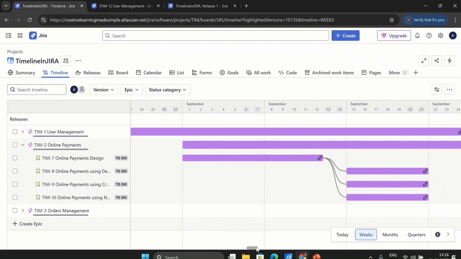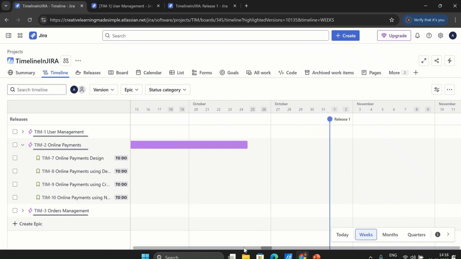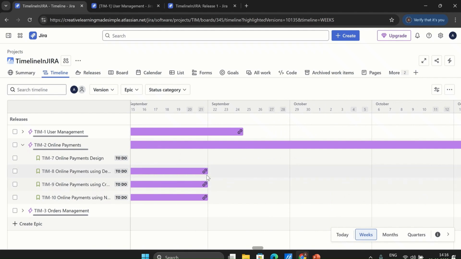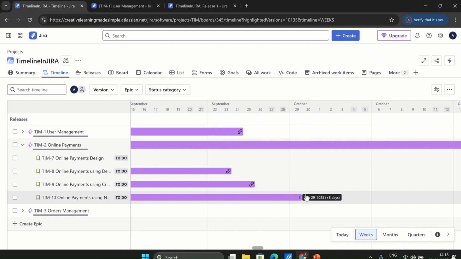Okay. And if I see that this item is going to complete on 23rd, it is taking like 9 days, and maybe this one item is also completing on 26th. This item may take some time, it is completing on 30th.